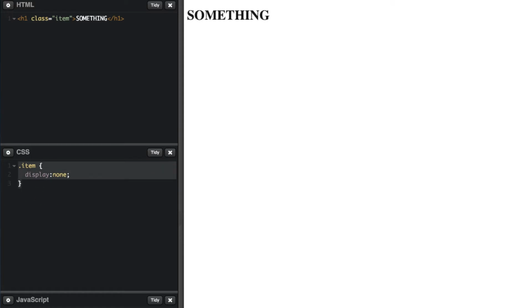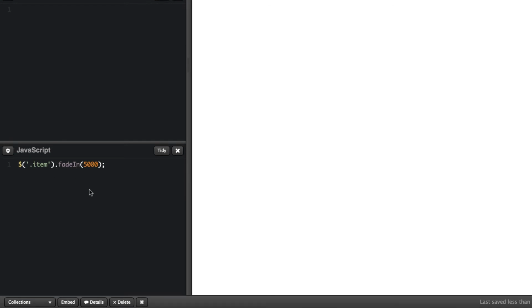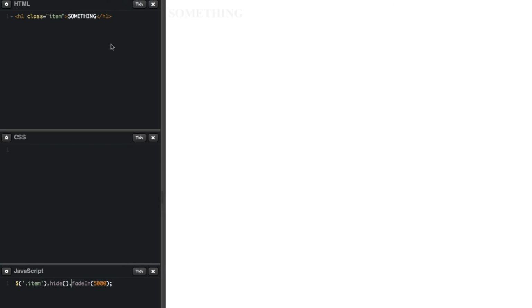You could chain the functionality together. So targeting the single item here, you can first hide it, and then you could chain it to fadeIn. So when it reloads, there it goes. So it's hidden, and then it fades in really slowly. Just so you know, you can use a $, that's a shortcut. You can also use jQuery. Doing it this way, it does the exact same thing. Okay, so that's pretty cool.